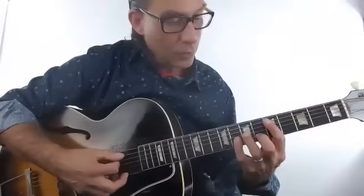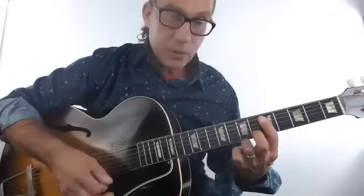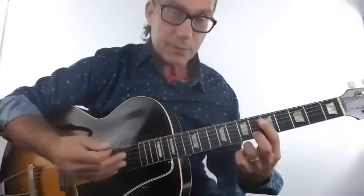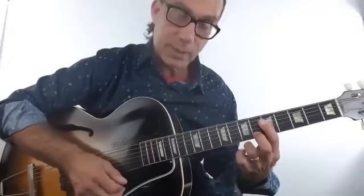Now let's look at this chord in fourths. If we look at the D minor seventh, and we lift our third finger and bar, that's a chord in fourths. Another way to play a D minor 7. Now, I want you to work with this through the week, because this is a very interesting concept that you can take to any chord that you're playing.